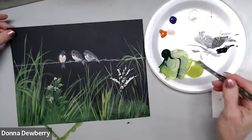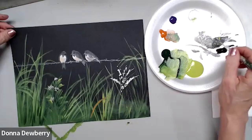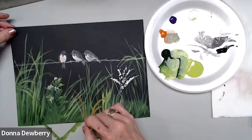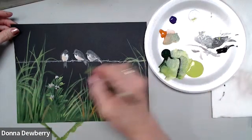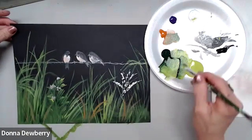Okay, now I did come in here with a teeny bit of, what do you call that? Pueblo. They just have a little bit of that here and there through the grass. I think just adding color like that gives you a little bit more depth. You know, just little bits of it. Don't go crazy with it. All right.